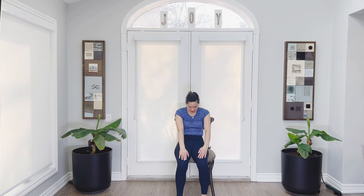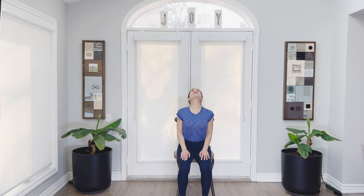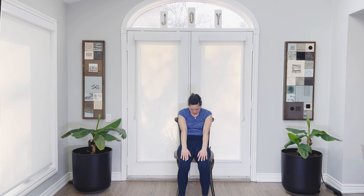Let's take our hands back onto the thighs. Open up the chest — final cow pose. Exhale, round the back for cat. One more time, breathing in, exhale, breathing out. I always like to wind down with a gentle stretch to the neck. Continue to breathe. Smile, breathe in. Exhale, let's look to the other side. Inhale, exhale with the nice ear to the shoulder. Come back to center. Ear to the other shoulder. Come back to center.